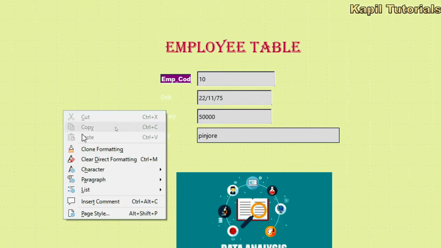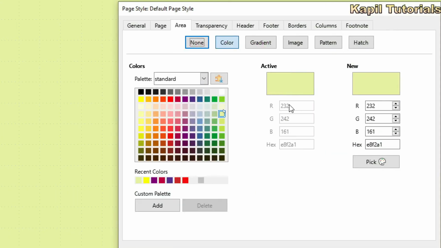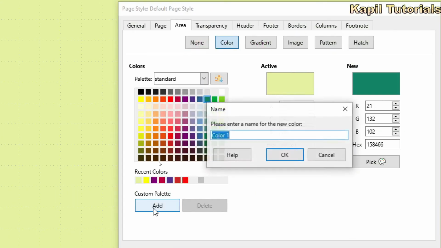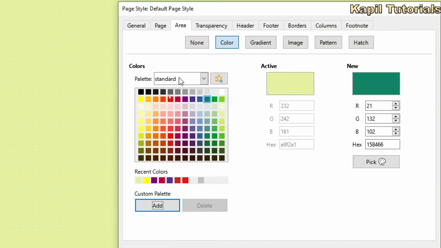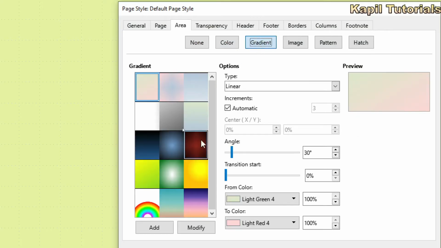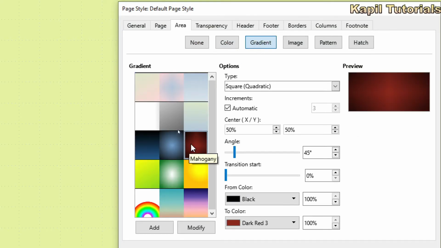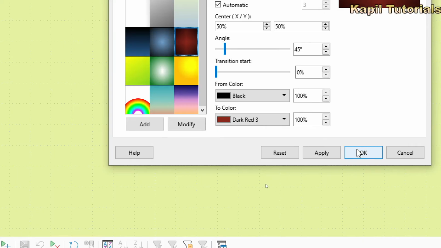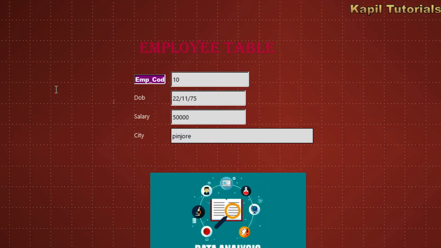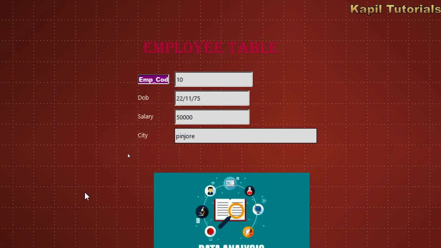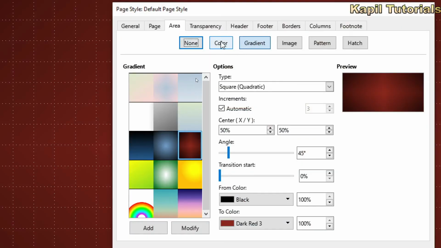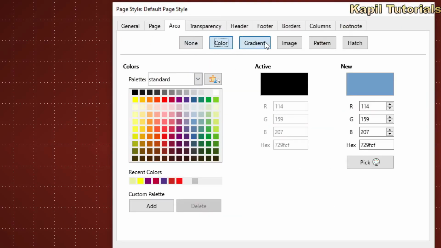Okay. So it's upon your choice, what do you need? Then gradient also you can select. You can do it in this way. Right click, page style. Color you can select. Gradient.